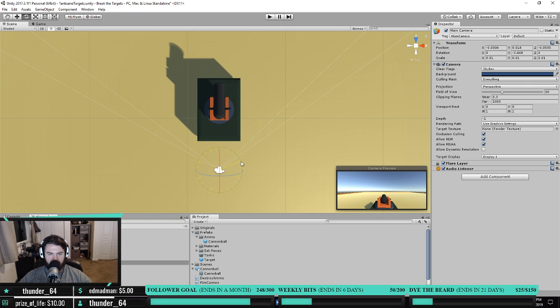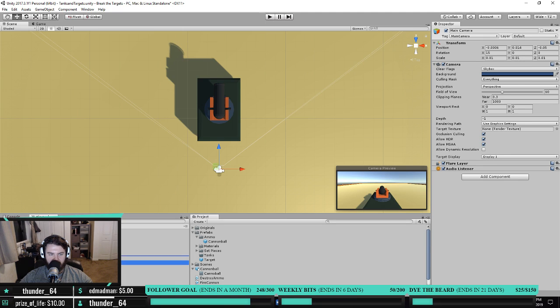Where's that at? Let's move that to rotation at 0. Good. And you know what? I want to rotate it a little bit on the x-axis. It's 30. Just about 15 degrees should be fine. That way I can kind of see in front of wherever I'm going. So if we try that, yeah, okay, let's see what happens.